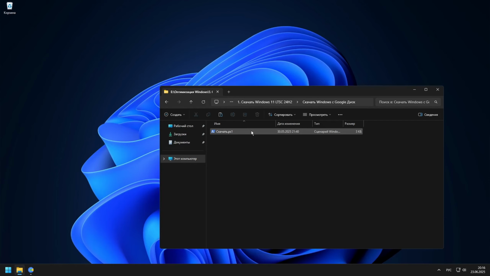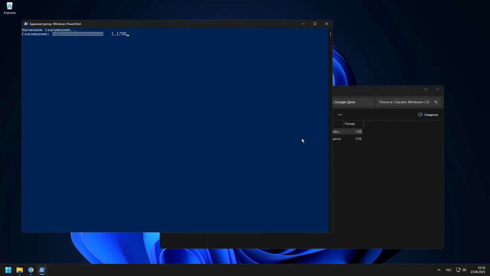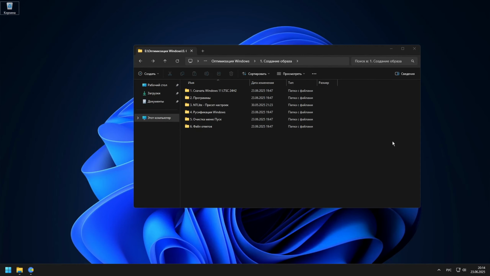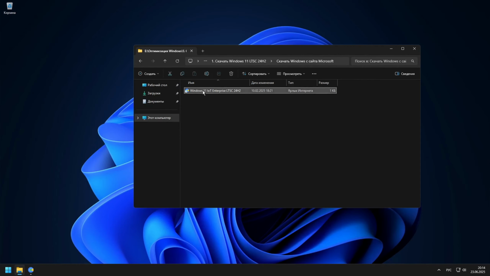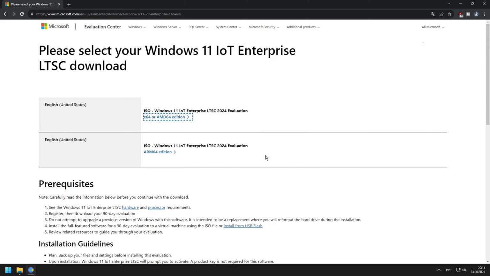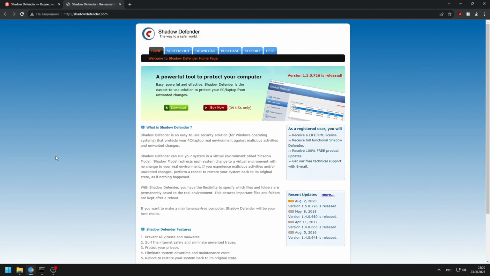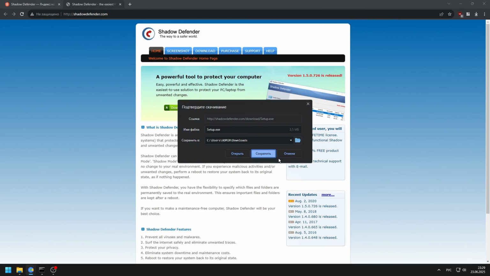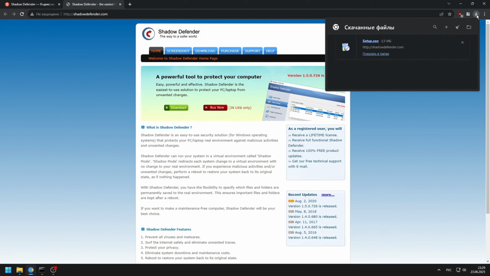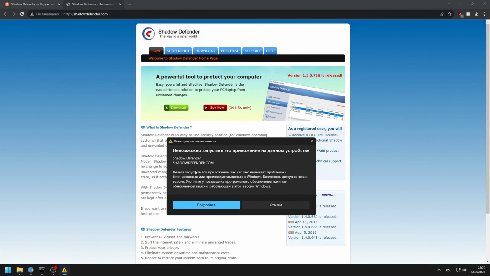I downloaded the original image from the Microsoft website and re-uploaded it to the cloud, so you can download it. While I was creating this guide, the image on the Microsoft website was updated to a new version. There was a problem that the Shadow Defender program we needed stopped being installed on the new version of Windows. Although the program has stopped being installed, it works fine on the new version. If you initially installed it on an old version of Windows, in general, you can download Windows from the Microsoft website. But for a clean installation of drivers without third-party programs, we will have to reinstall Windows twice.